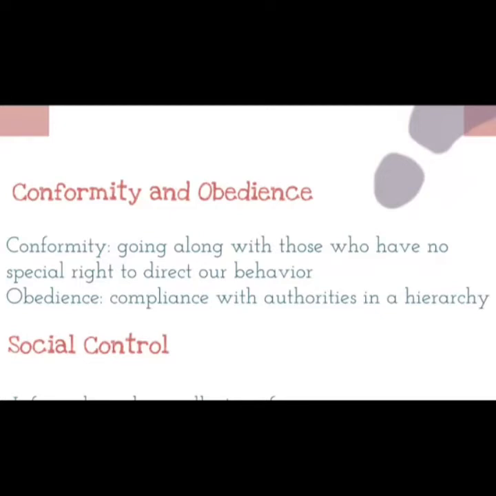Obedience goes a step farther than that. This is where we comply with authorities, we comply with rules and regulations. Obedience can happen in the workplace. It can happen when you're the child in a family, or it can happen when you're sometimes the wife or husband in a family because one of those members in that intimate relationship has more power and control over the other. This can happen also with our government. Our government forces us to be obedient members of society by complying with rules, regulations, by writing us traffic tickets when we get pulled over, by telling us what we can and cannot do in social settings.